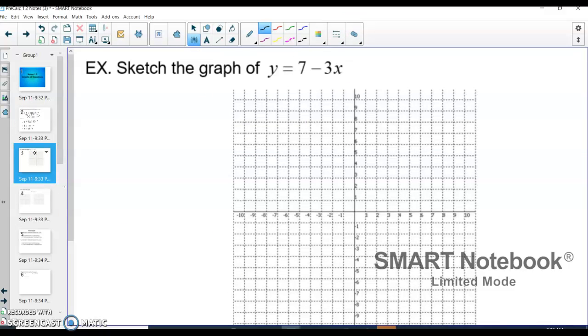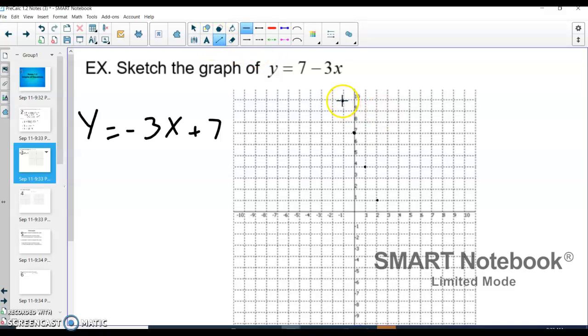Okay, sketching the graph of a line, a linear function, something that we should all be comfortable with here in pre-calculus. I rearrange this so I get it more into slope-intercept form. I get y equals negative 3x plus 7, so then it's y equals mx plus b. This tells me that my y-intercept is up at 7, so it crosses the y-axis at 7, and then the slope is negative 3 over 1, which means down 3 over 1 to the right. So I can go down 3, 1, 2, 3 over 1 to the right, again down 3 over 1 to the right, or I could even go up 3, 1 to the left. So I go 1, 2, 3 up to the left, and you can see my line forming right here.